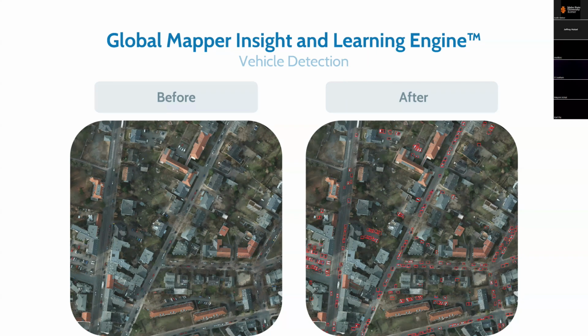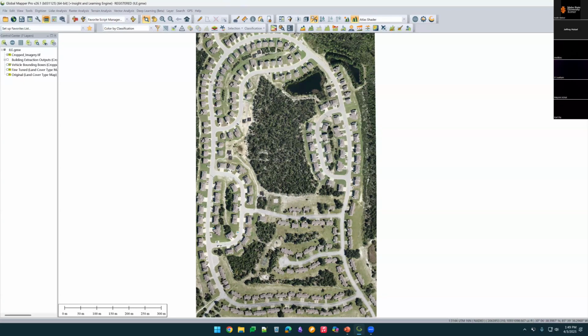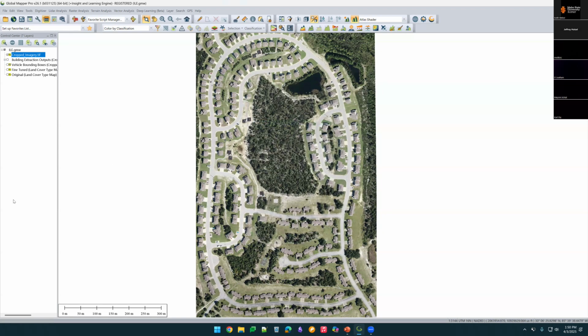And I think what we'll do here, since we've got a few minutes left before we run out of time, is I'm going to open the app just so we can look at a data set a little bit live here. I have some imagery loaded into Global Mapper, with a resolution of about 1/4 of a foot, or 3-4 inches or so. So relatively high res imagery.